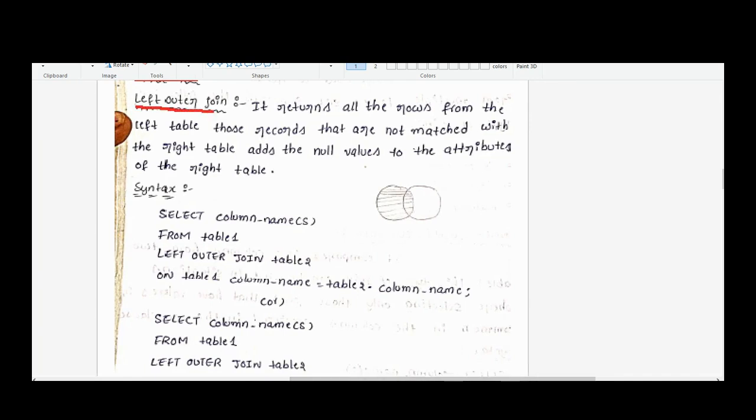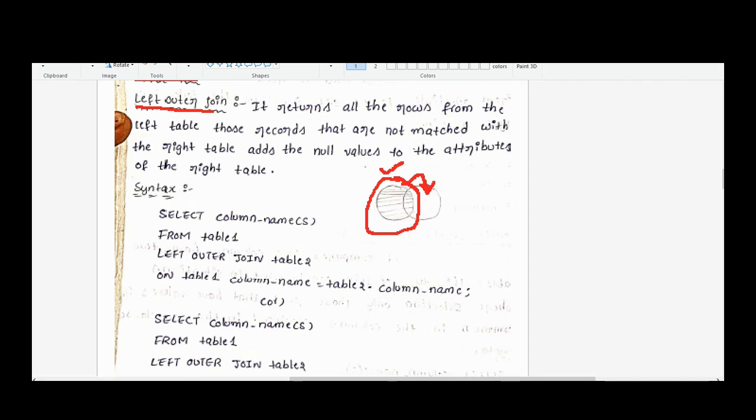It takes all the tuples from the left relation, and for those records that are not matched in the right relation on the common column, SQL adds null values to the attributes. So left outer join takes all the tuples from the left relation and adds null values for the records not present in the right relation.